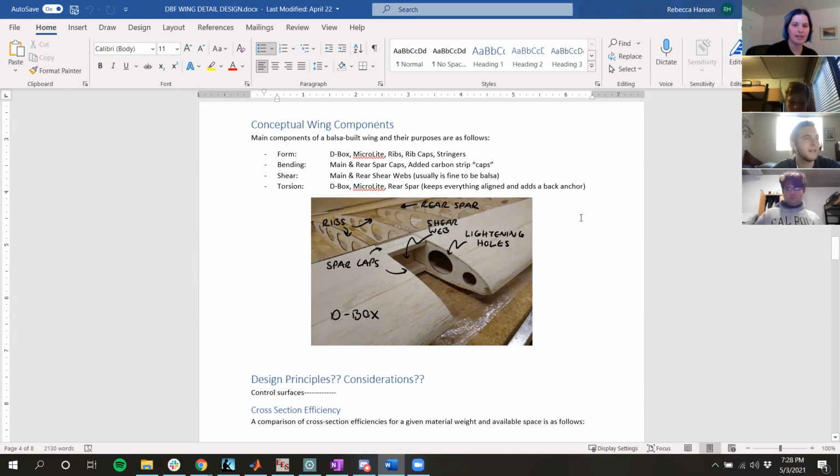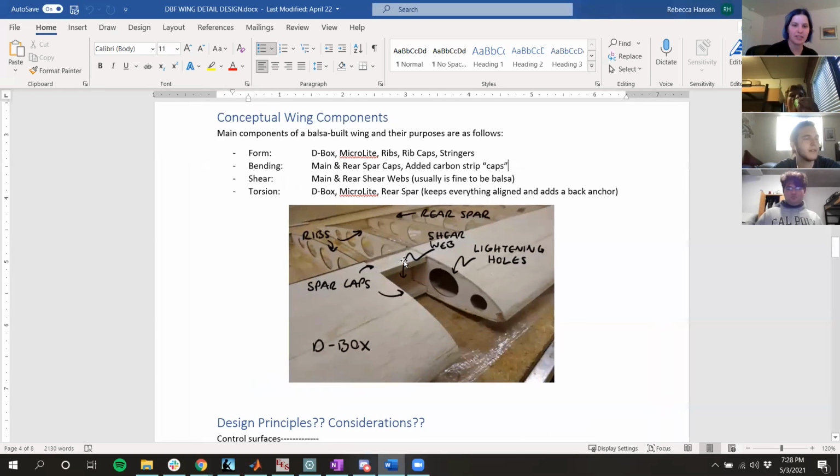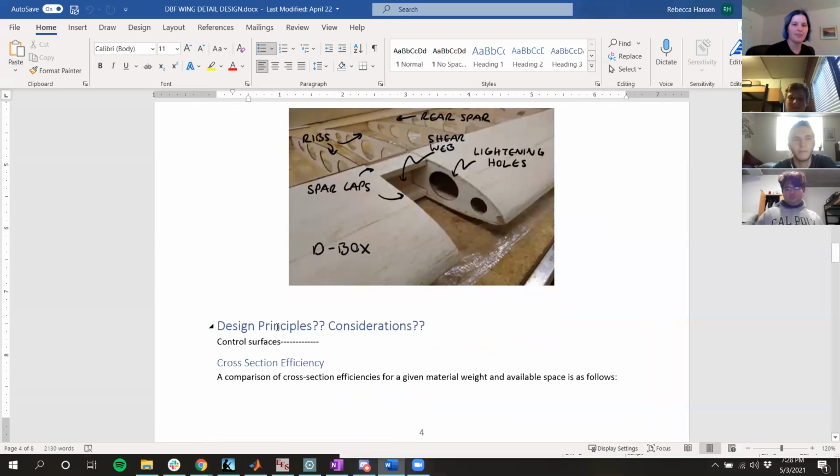Okay. Yeah, we were just going over a little bit of terminology, so we're good about spar cap. D-box is when you sheet the leading edge, you meet it with the spar, makes a little D shape, call that D-box. Does anybody have any ideas why you might do a D-box? Oh, well, as compared to just ribs, I think it would give you some lift. Are you asking why we cover it with material?